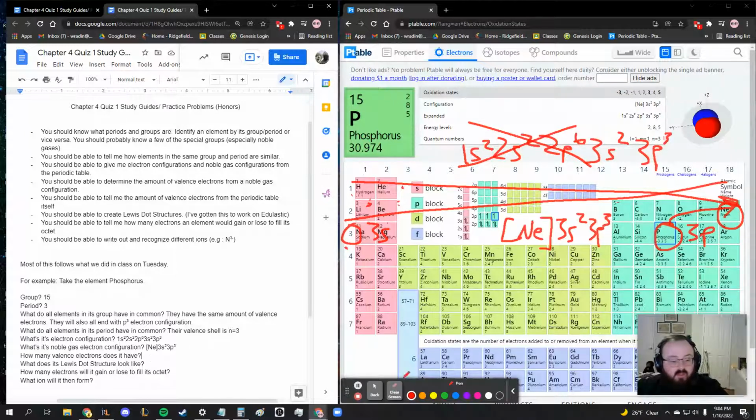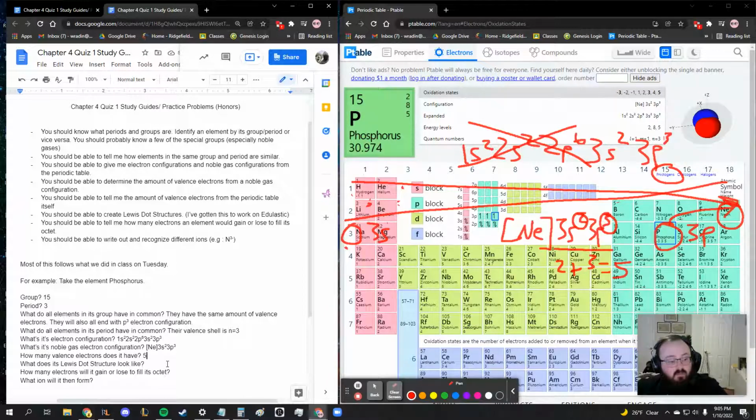How many valence electrons does phosphorus have? Well, pretty simple here. Here are our electrons that are in our valence shell. We have 2 plus 3 equals 5. And when I went through, I did this the other way. We're in column 15, subtract 10, you will get to 5 as well. Alright, 5 valence electrons.